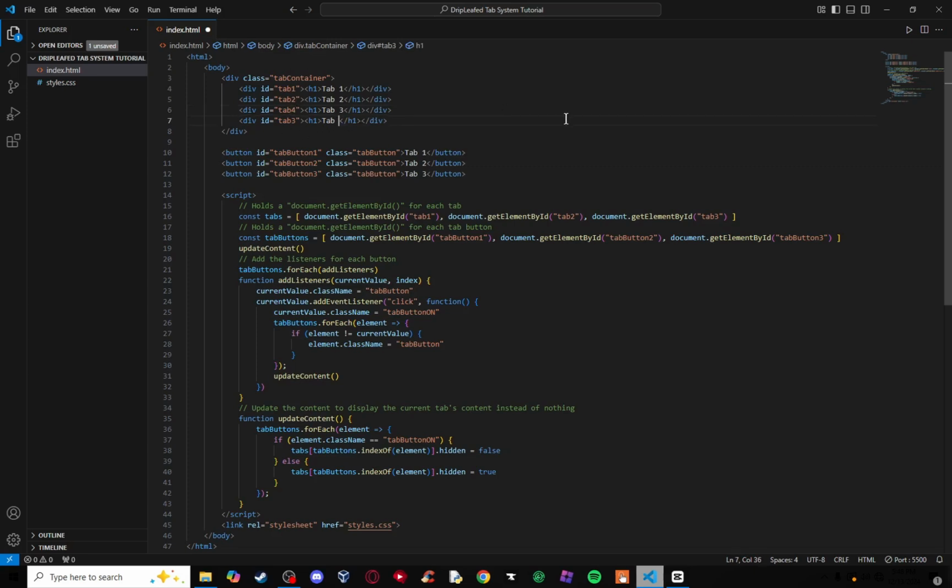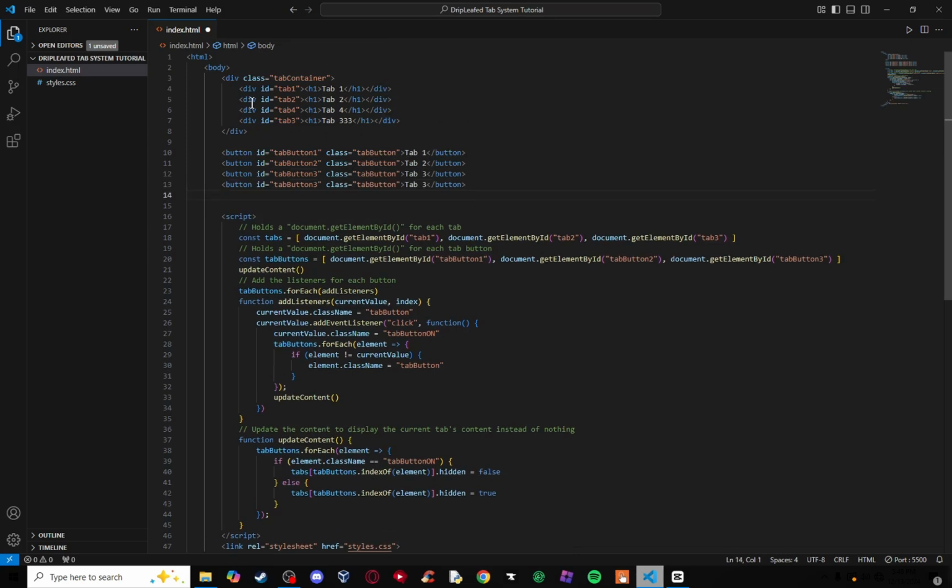So, go ahead and change your text to whatever you want. For this, I'm going to say just tab 3 with 3 3s to represent 3. It's goofy, but I don't know what else to put. Then, after you've got that, you want to go over to these buttons. You cannot change their class, and once again, ID.